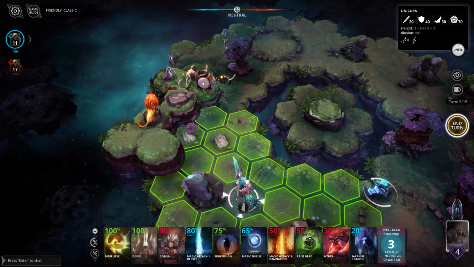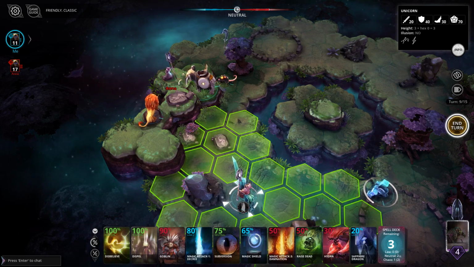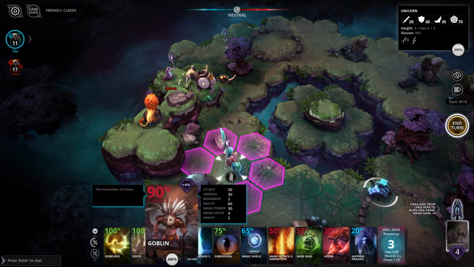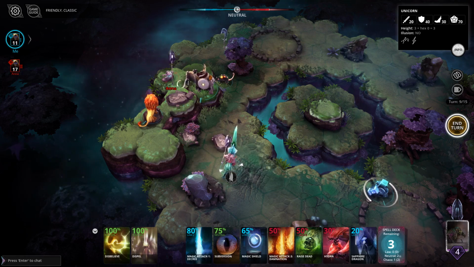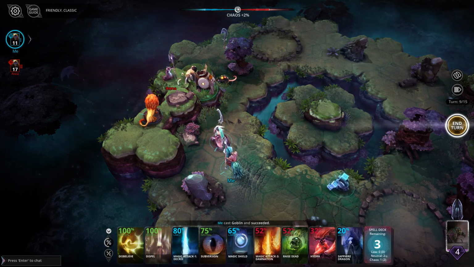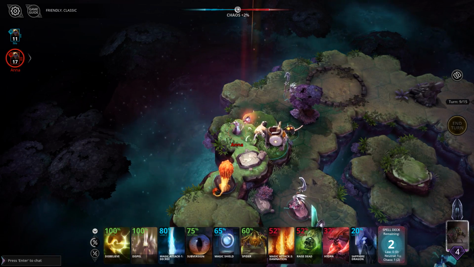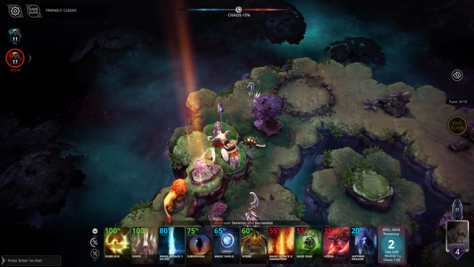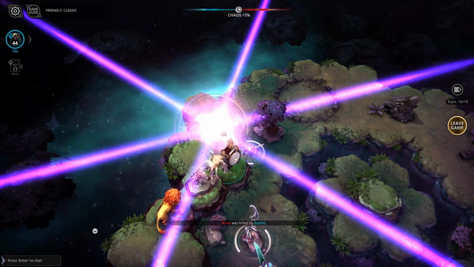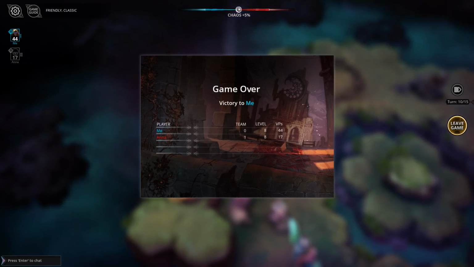What do I want to cast here? I don't even know. I only have 4. It's a goblin. I'm extremely close to winning this game. There we go. 27% goblin got him. That was fake anyway.